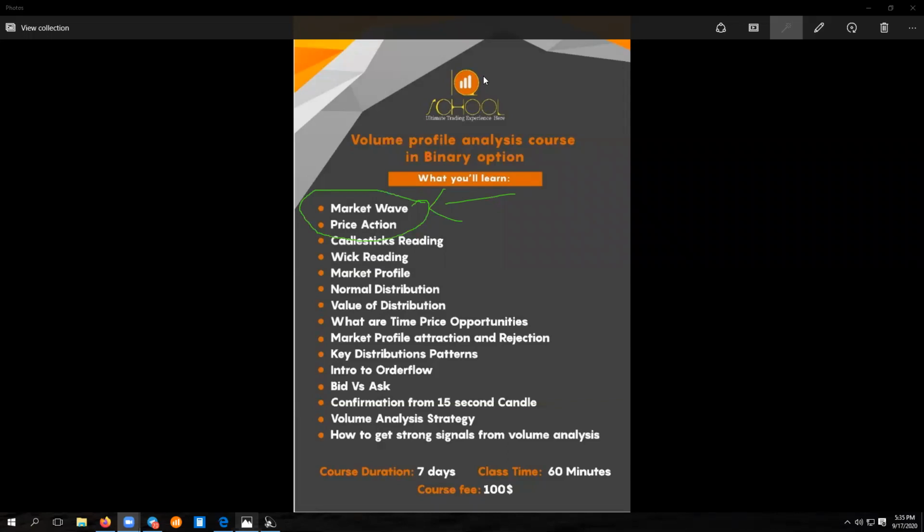In volume analysis, there is a lot of rocket science to understand. So you have to understand the projections and some signals, market wave, and some key levels. It's enough for you for volume analysis, and you have to understand the confirmation candle in 15 seconds. Today I will only describe the projections and market wave. Then I will share the PDF file, and everyone try to practice on it and understand the projection signals.